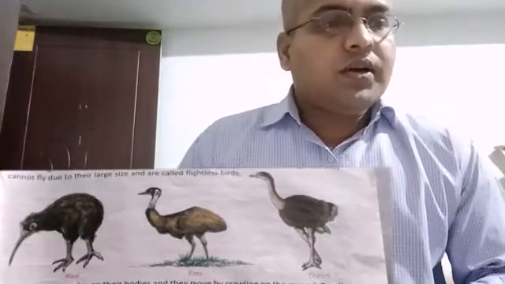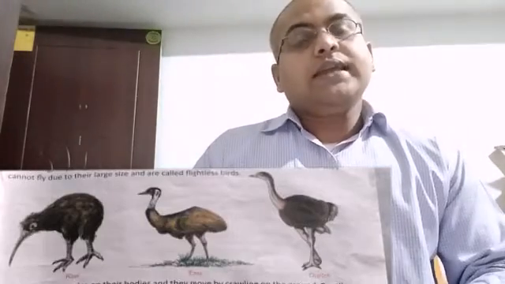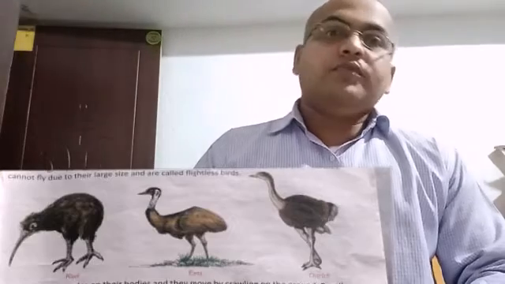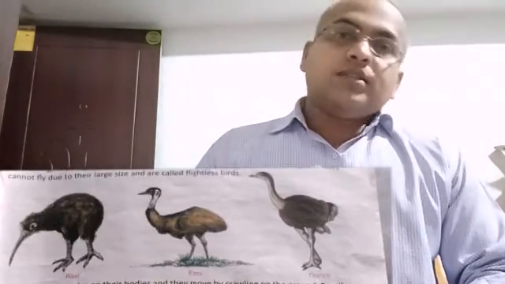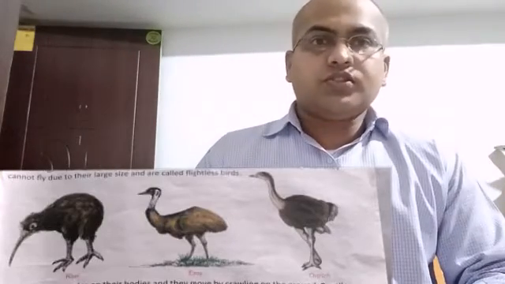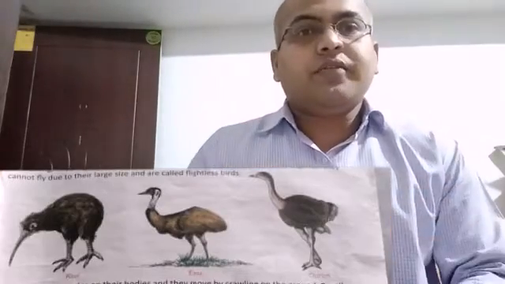There are some birds which cannot fly. They are called flightless birds like emu, kiwi and ostrich. They have very strong legs, and by the help of these legs they can run very fast. There are some birds called perching birds, means their hind limbs are very strong and their claws are very well developed, so they catch the branch of the tree and can sit on that tree for a long period of time.